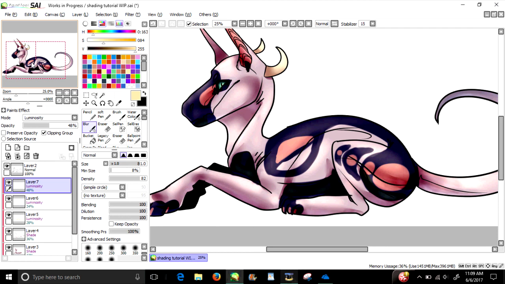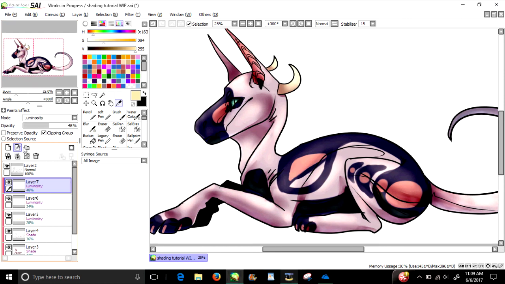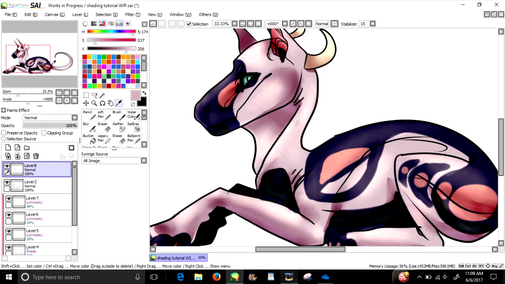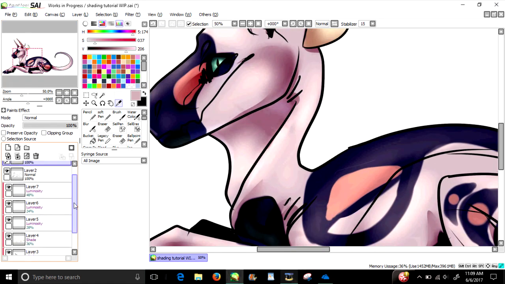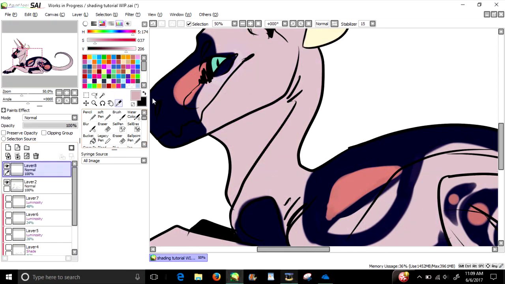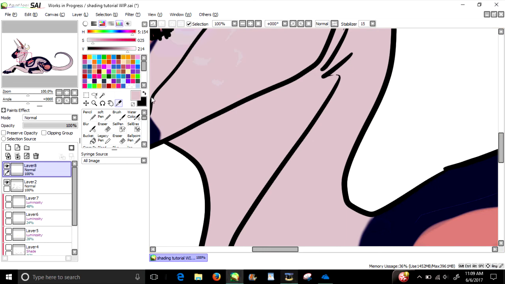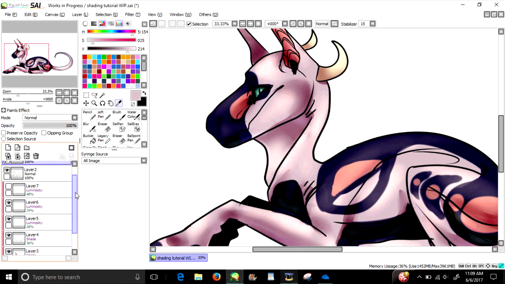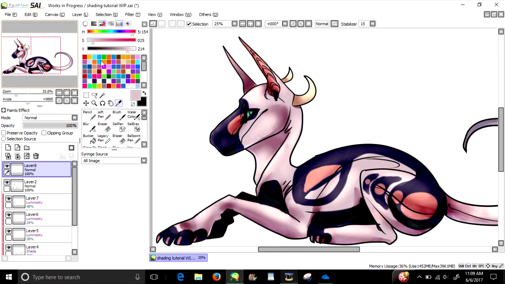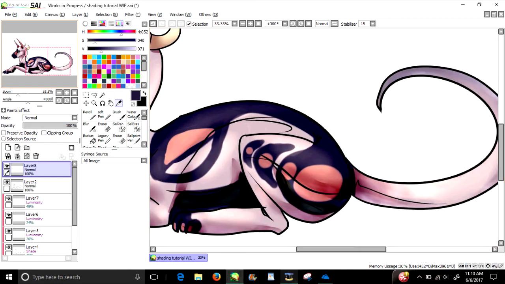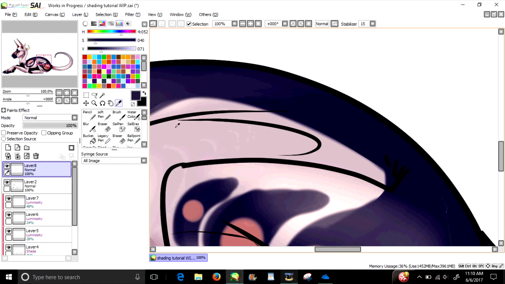The eyedropper test. It's called the eyedropper test because you go to your eyedropper and then you select kind of randomly anywhere. And if you can select randomly anywhere and that color is different from the original color, like if I turn off all the shading layers and then watch this box when I eyedropper this color, see how it's changed? If that color that you originally eyedropped is different from your base color, that usually means you're good. If you can just kind of randomly go like that and it's different from the original color. I think the only areas I could possibly eyedrop for the original are over here.